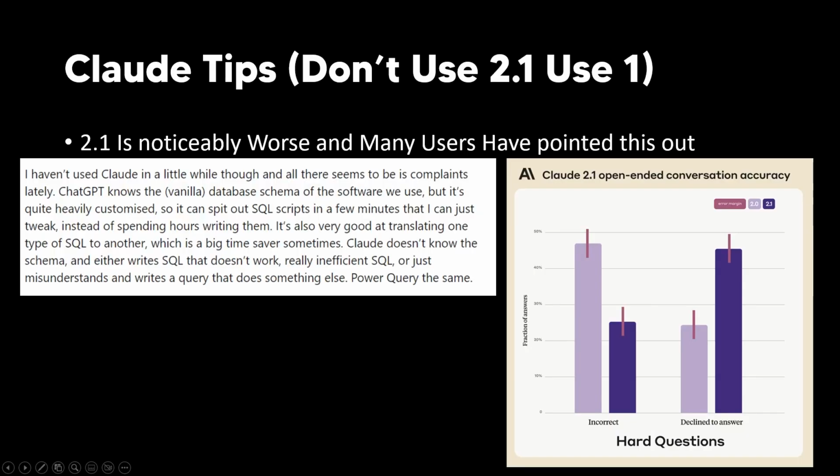Additionally, a tip that I would have for Claude users is don't use 2.1, use either 1 or use 2. And of course, like I said before, if you want access to Claude 2, just use Forefront. And I'm going to show you why. You can see that with Claude 2.1, I'm not sure why they did this update, honestly, because whilst it does get things more right than Claude 2, the problem is that it declines to answer around 40% of hard questions, which isn't really good for a model.